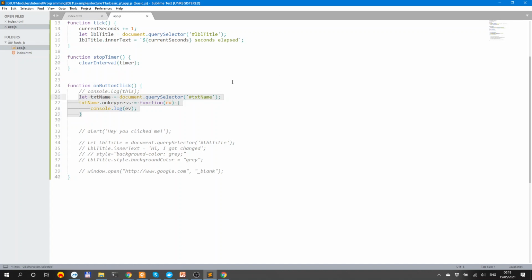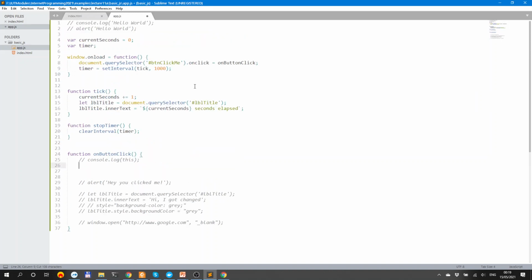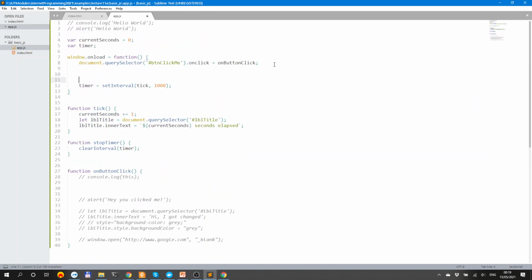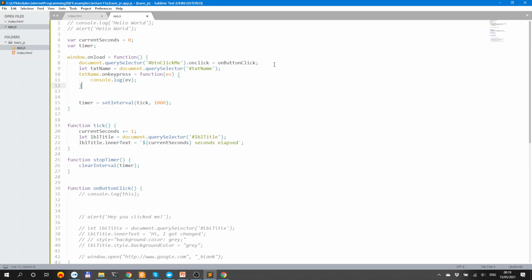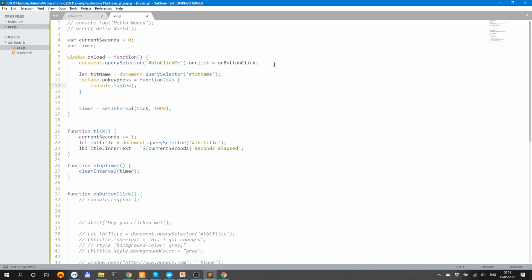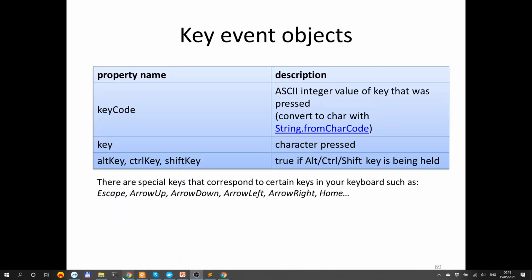I can do the same thing for the window load. So let me do it here. What I'm doing is, after the load of this page, it assigns that event handler to this object. Let me refresh that now.